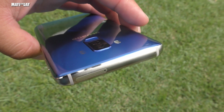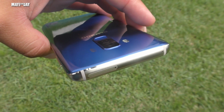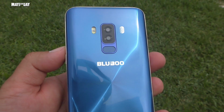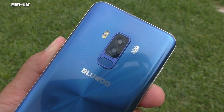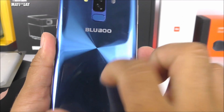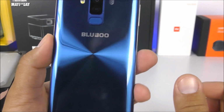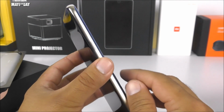On the top here we have the SIM tray. Again, it is a dual SIM, dual standby device and does support TF cards. And then on the back here we have the dual cameras. The bottom one is the 13 megapixel sensor, the upper one is the 3 megapixel sensor with the dual flash. We have the fingerprint scanner and the Bluboo logo, and then the back, I believe this could be made of glass, but it does look a little bit cheap in my opinion. But again, for the price, we really can't ask for much.